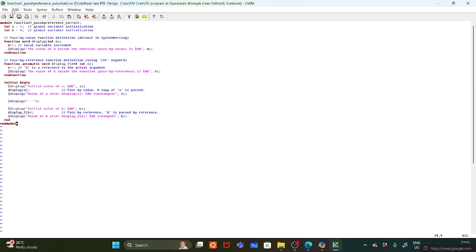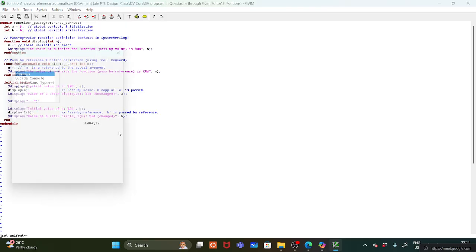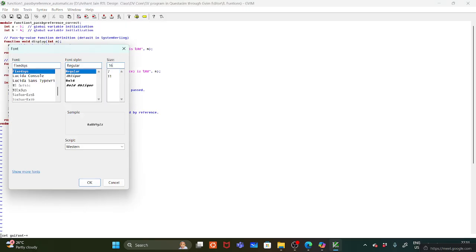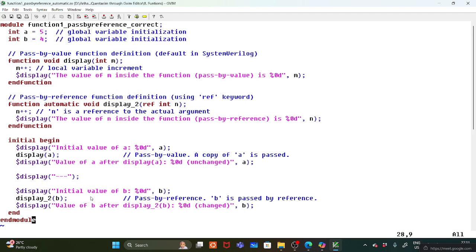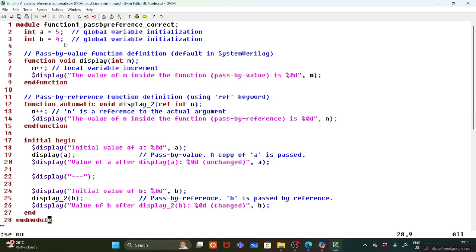Here, if you see, module function pass by reference. Pass by reference, correct. a equal to 5 and b equal to 4 are nothing but global variables. This is pass by value function definition.